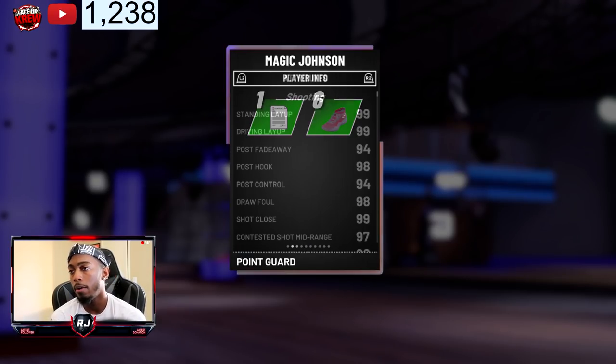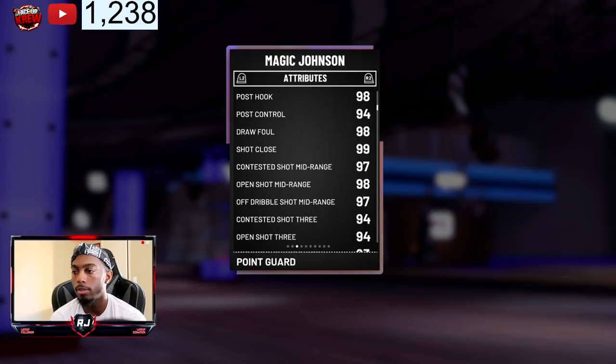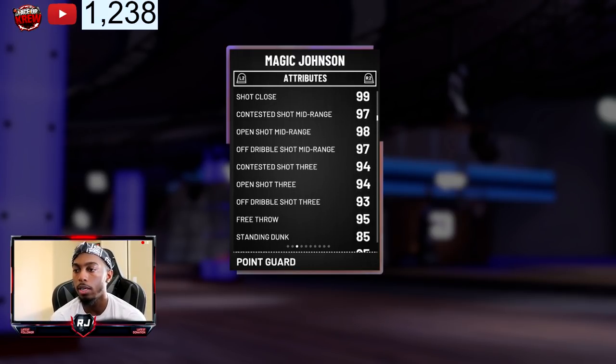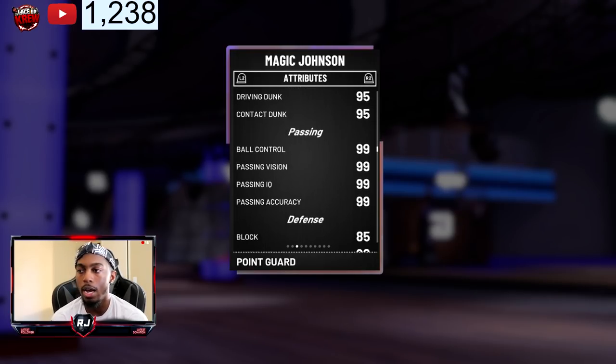But looking here, he looks similar to the Pink Diamond, but of course his stats are way better than the Pink Diamond. Looking at the three ball, it is at a 94. Of course, with a coach, you can get to a 99. Simple. Pretty much this card can get to a 99 from the three ball, depending on the coach that you have. 99 everything on the passing attributes.